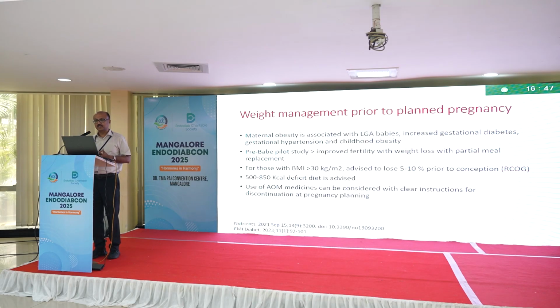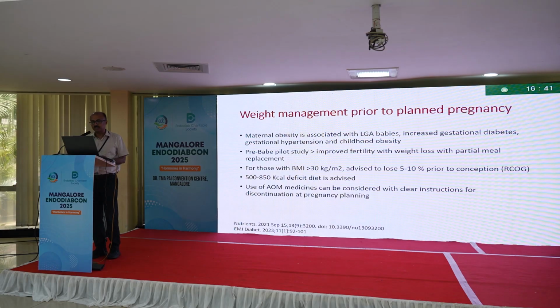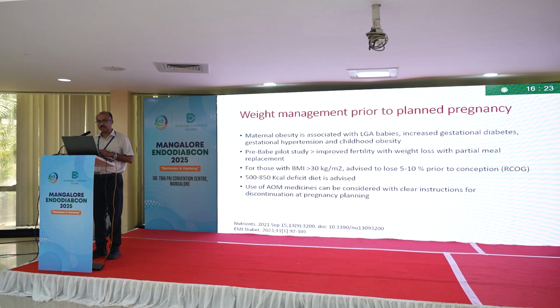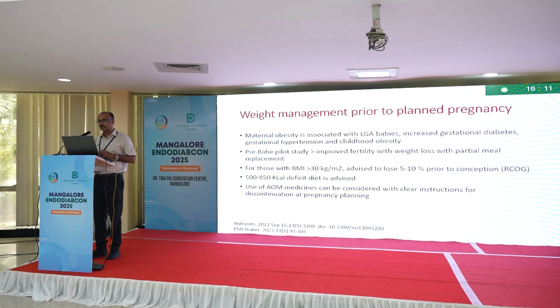Now, coming to weight management prior to planned pregnancy, there is very strong data that maternal obesity is associated with large for gestational age babies, increased gestational diabetes, gestational hypertension, and obesity in the newborn and during childhood. Data like the pre-babe pilot study showed that partial meal replacement based weight loss improves fertility in women. For those with a BMI of more than 30, advise 5 to 10% weight loss prior to conception. A 500 to 850 calorie deficit diet is recommended. Consider using anti-obesity medicines with clear instruction to discontinue them when they plan pregnancy.